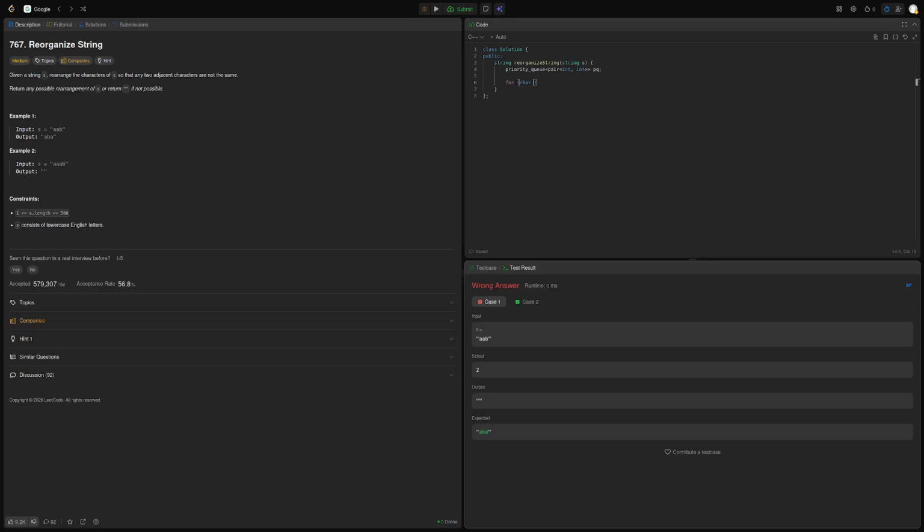For counts we need a vector int count k.